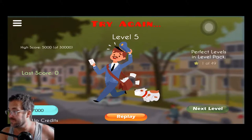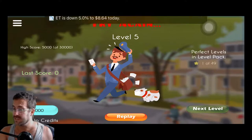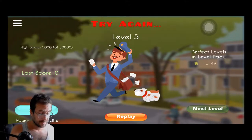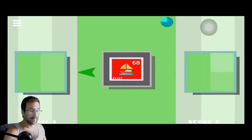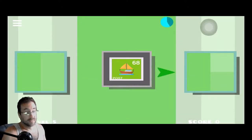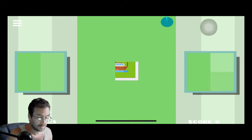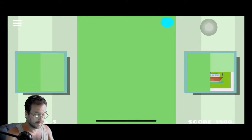The white border really confuses me. Like, there's a white border around the picture. It really throws me off hard. Is that what's actually wrong? Is it the border? Are they counting that white border as part of the picture? Because I'm not taking that into account. I'm only looking at the picture. Let's try again. Here we go. So the white border has to be in the correct place too, perhaps. That's too much to think in such a short time that it gives you to make the correct decision. Yep, that's the problem. It's the border.